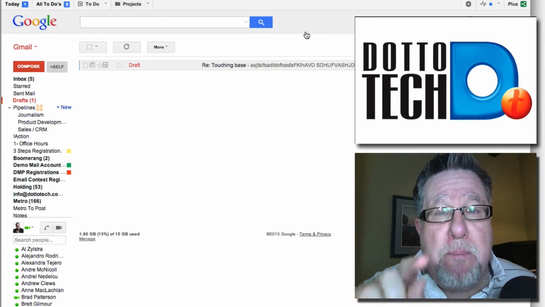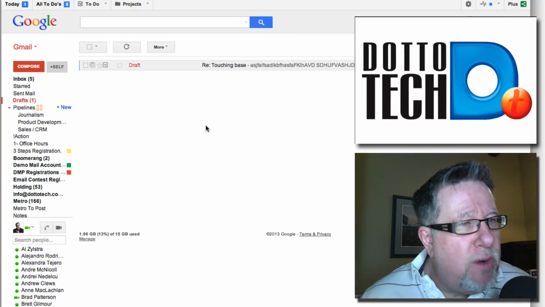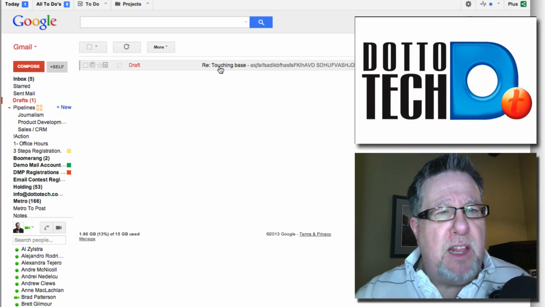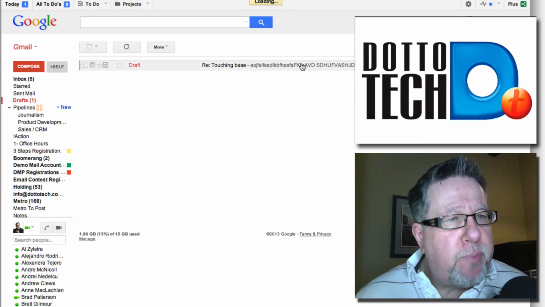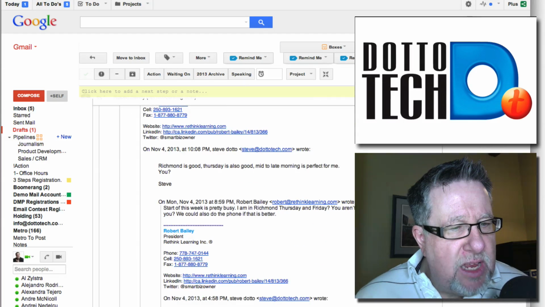That allows you that grace period to click undo send, and what it does is it takes you into the draft folder. See what it's done? It's turned that email from an email that's sent into a draft email so that you can go back in, you can make the changes you need and correct whatever it is that you have to correct.